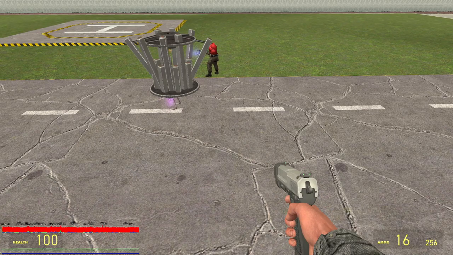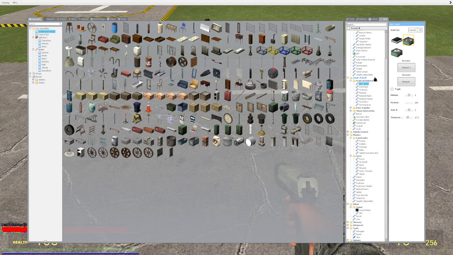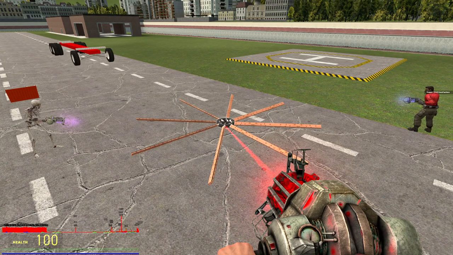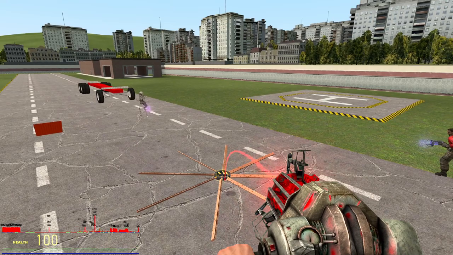Alright, let's try another one. This is a fun game. It's called Memory Lane. Prop 8 Blade Large, I think. Yep, that was for the helicopter. You think it's still finned? Nope. Nope. That noise, though.